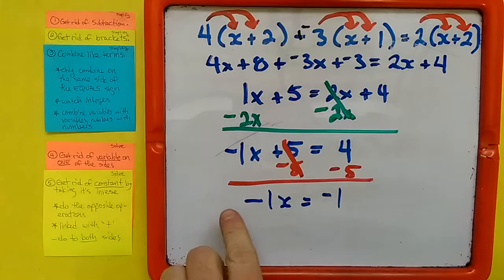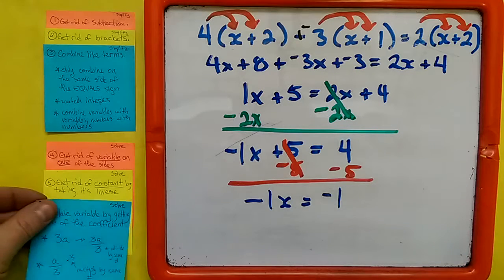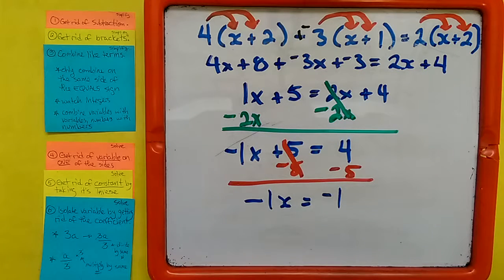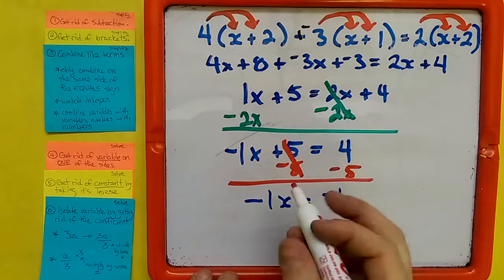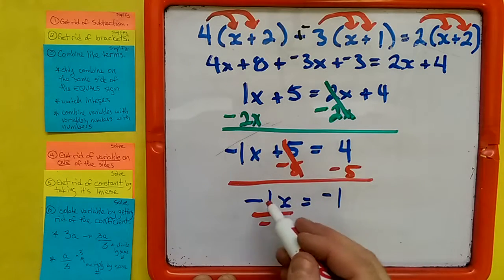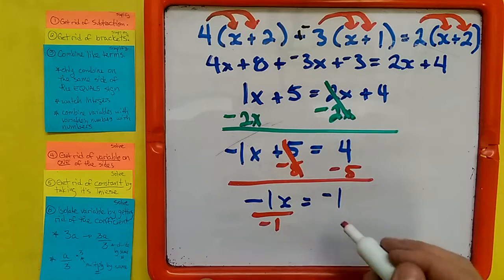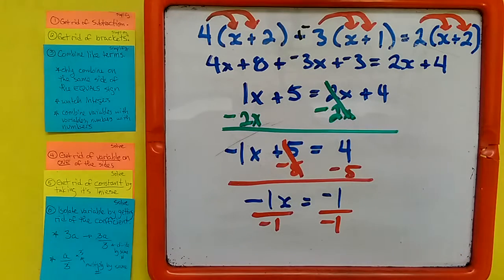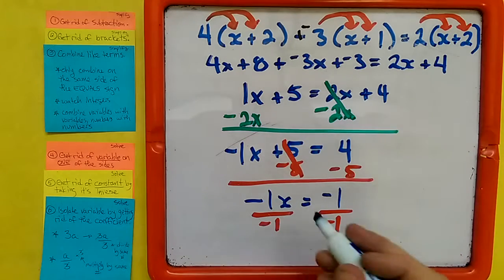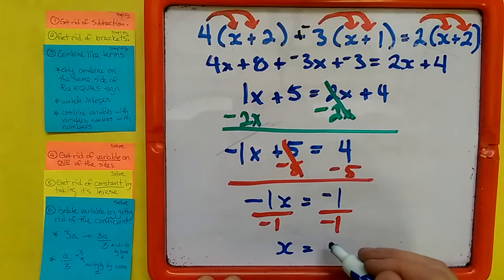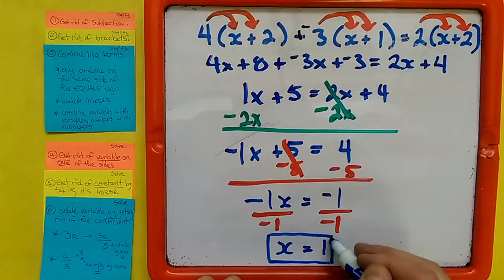A lot of people stop right here when they get this negative 1x, but we want to get rid of that because we want x by itself, and to isolate the variable, what we're going to do is, same as before, do the opposite operation. If I'm multiplying by negative 1, the opposite of multiplying by negative 1 is dividing by negative 1. Those cancel out. Negative 1 divided by 1 gives us 1, or else just leaves with this x. What I do to one side, I have to do to my other side. And my final answer here is going to be x is equal to negative 1 divided by negative 1 just gives us an answer of 1.